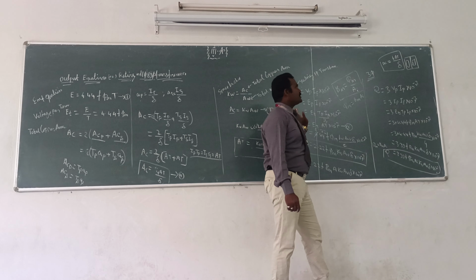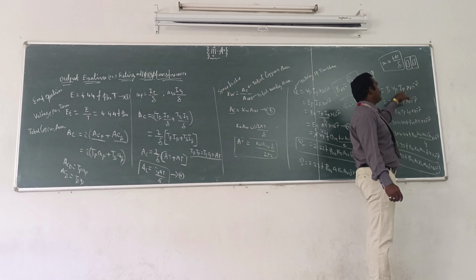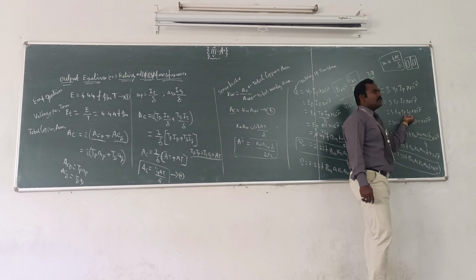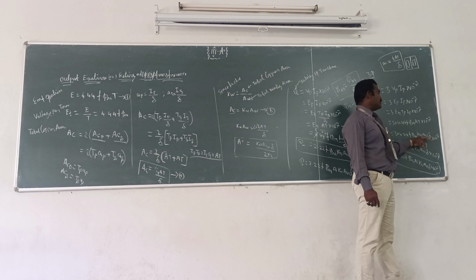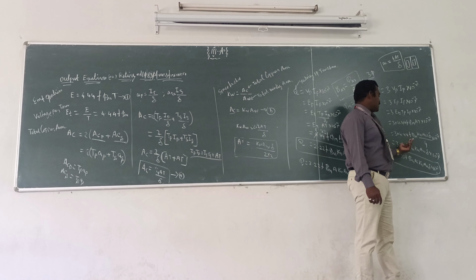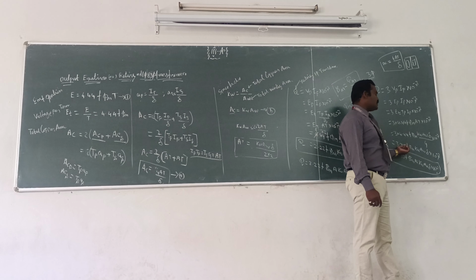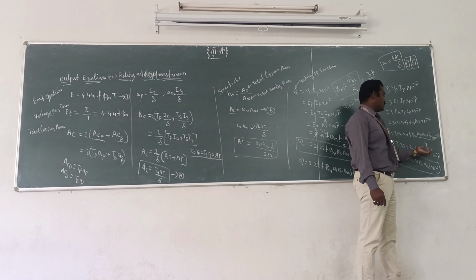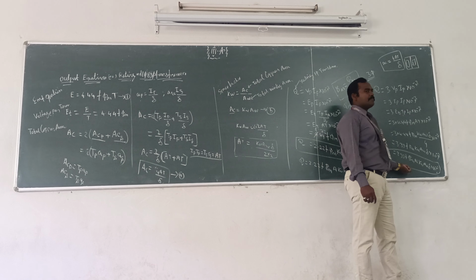Similarly, if you consider the three phase, this expression you have to multiply with 3, so the Q should be equal to 3 into Vp Ip into 10 power minus 3. The same procedure: you replace Vp with Ep, then Ep with Et, then you can substitute Ip, also Ip into Tp you can modify into At. So the AT value we obtained in the three phase, that is kW AW del divided by 4, you can substitute and eliminate. Finally you obtain the expression 3.33 into F into phi m into kW AW del into 10 power minus 3. So again the phi m you can replace and obtain the final expression.